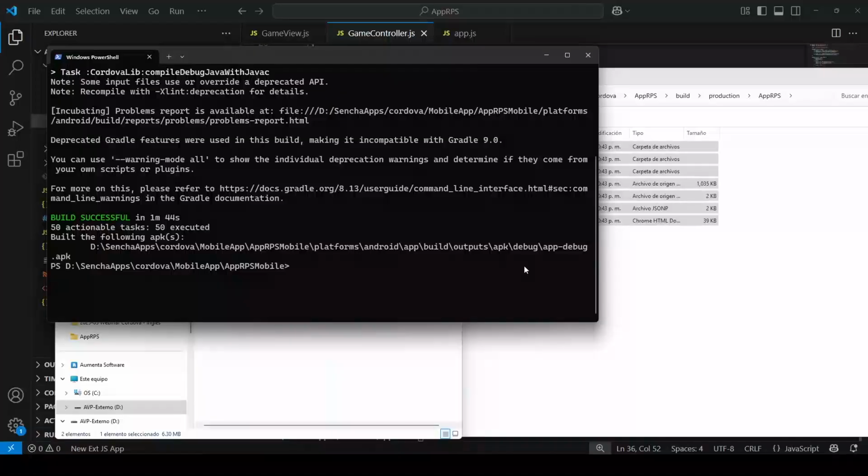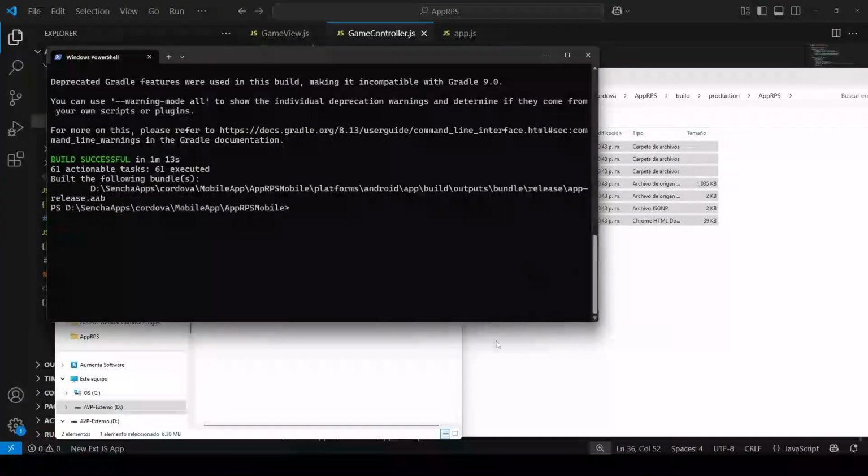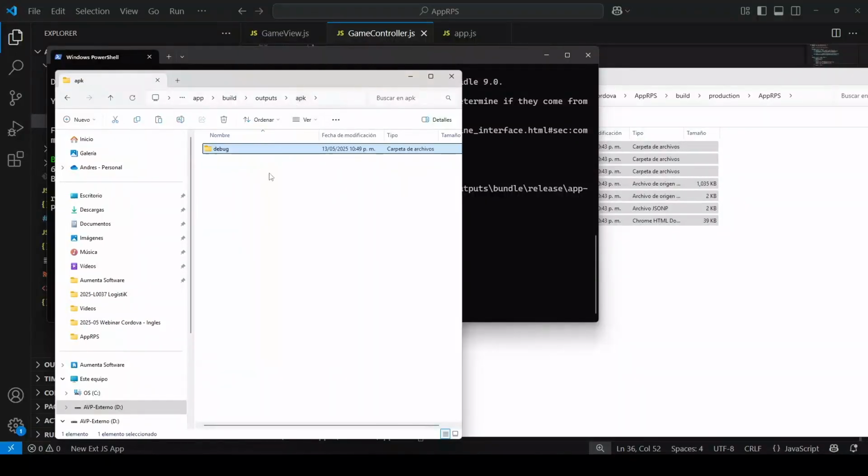However, if you want to create your production APK, what you need to do instead is just say Cordova build Android --release --packageType=apk. And that file should be saved instead inside bundle release and you get an AAB file.